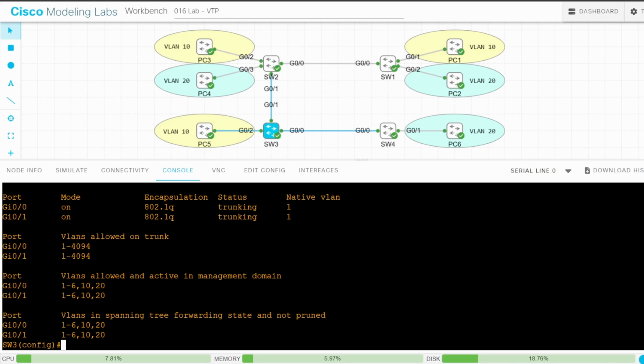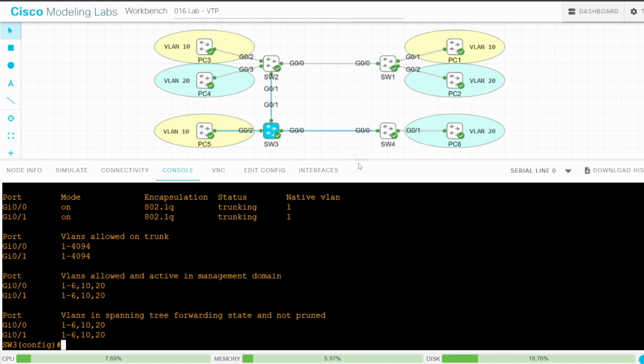In the lecture video, I said that you only need to enable it on one switch, but that's another minor difference between version 3 and versions 1 and 2. In version 3, you actually need to enable it on all switches. There are lots of small behavioral differences between the versions like that, so I recommend spending some time experimenting in the lab and also reading Cisco's documentation on VTP.